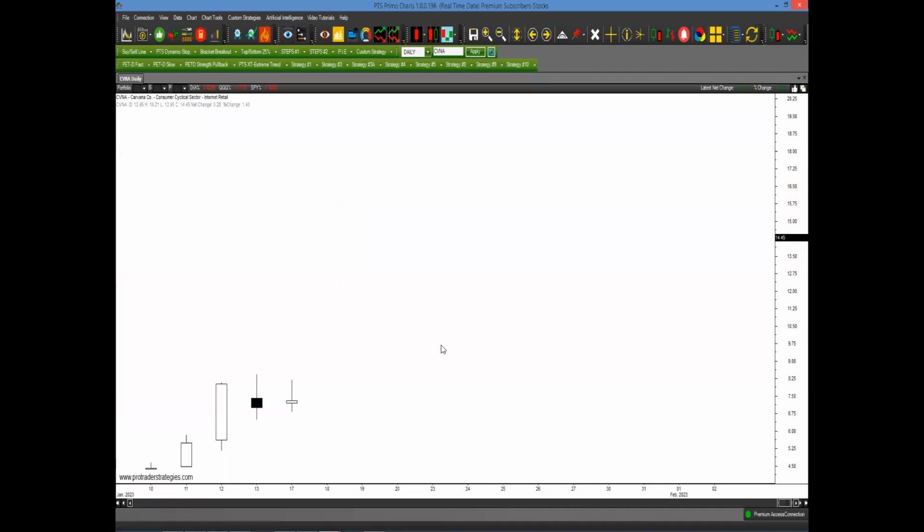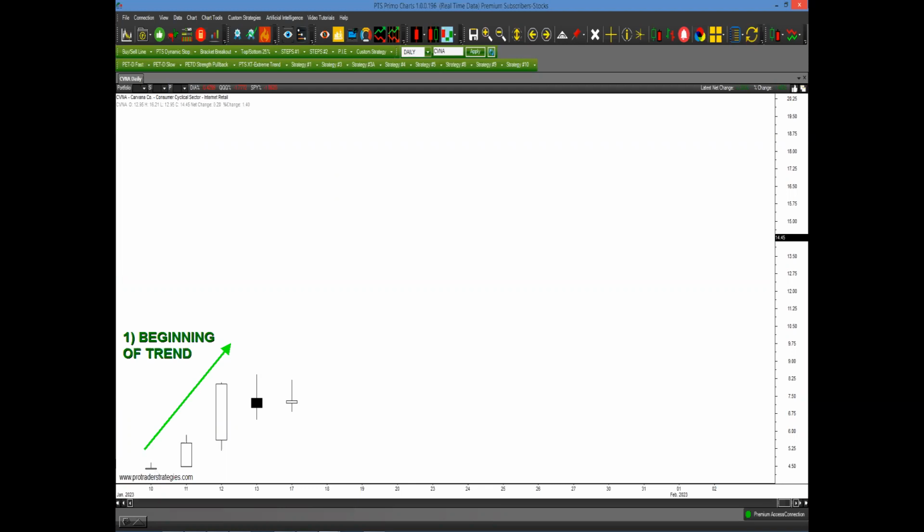Here we're looking at CVNA. Now we're only looking at a small chart example of 1, 2, 3, 4, 5. But right here, we could say, okay, we're in a nice little upward move. Okay, this is phase number 1. We're at the beginning of a trend. And this is all, once again, discerned in the rules.